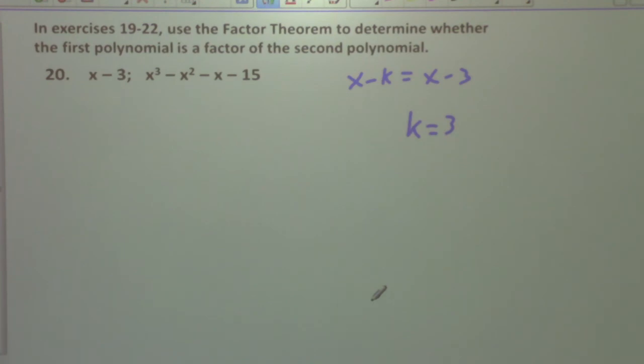So when you were gone from this class that week and a half? Equals 0. So she got 0. So remainder equals 0. And so what do you conclude? So what? It's a factor. So therefore x minus 3 is or is not a factor? It is. Thank you, Kayla.